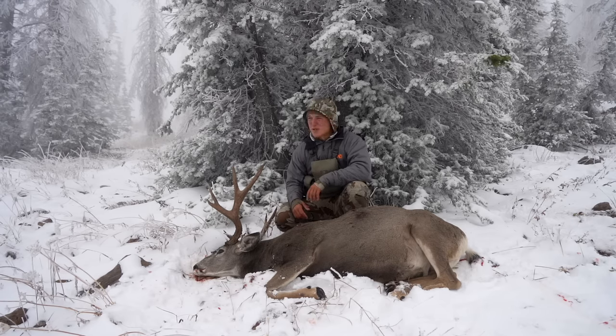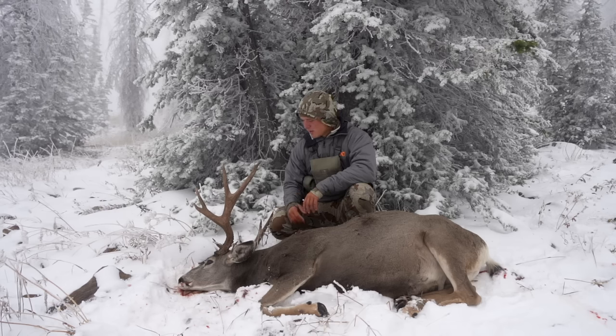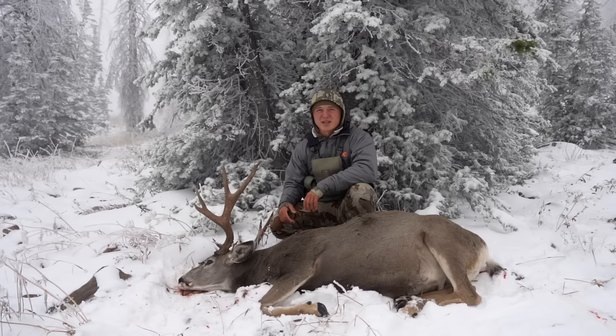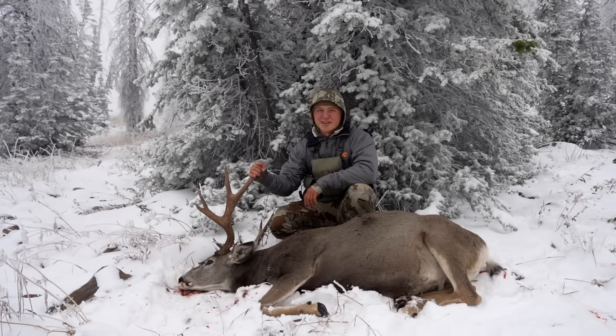I am seriously so speechless, and I just love hunting solo, and I'm sure you guys can tell. All I honestly wanted to say before I pick this amazing buck up is just never give up, chase that dream, and truly anything is possible. I did not think I was gonna get even close to getting a shot off of this buck. I only put one stalk on him during the whole archery hunt. I saw him 3 days in a row during the archery, and the fog kept coming in, screwing my opportunity with him. And just to have an opportunity with my muzzleloader was truly all I was trying to get to. And I had it happen today, and I just can't believe it.